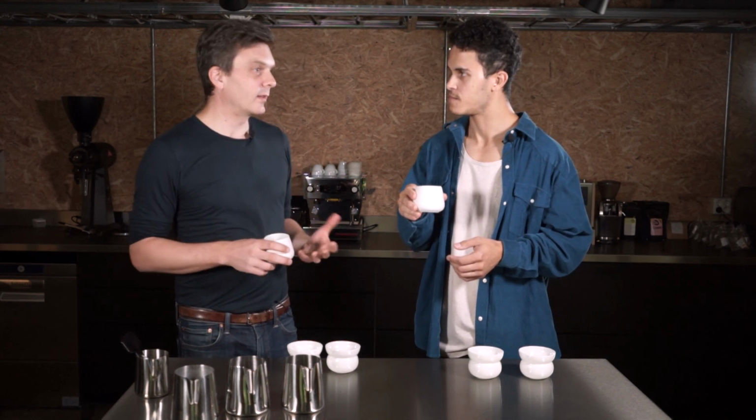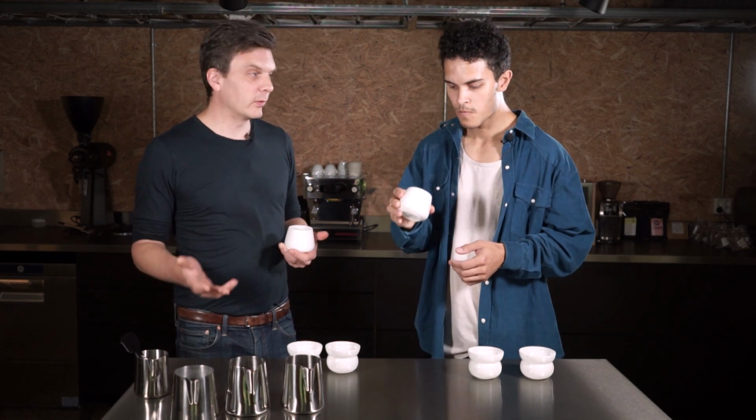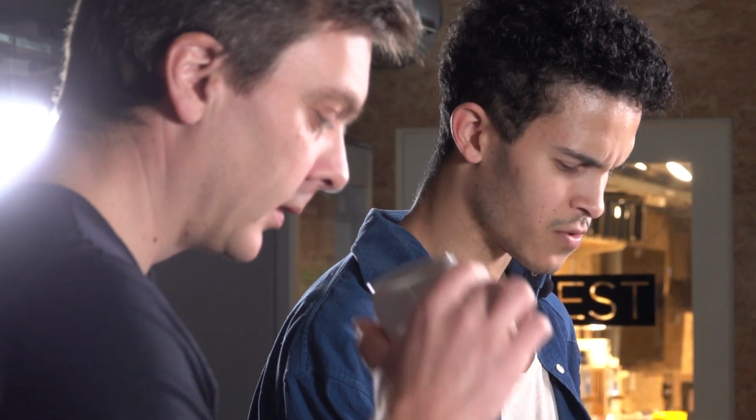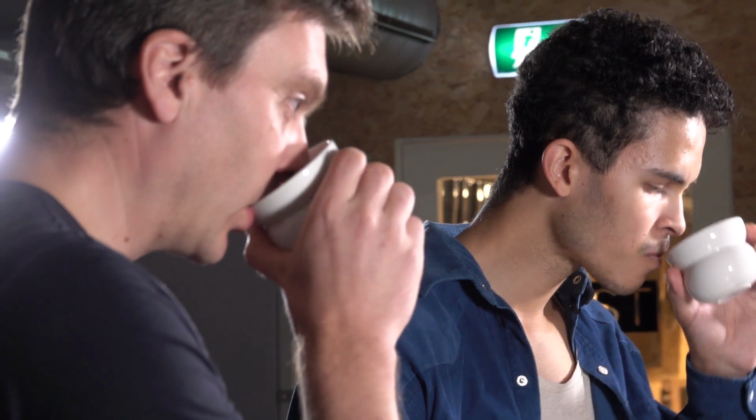I mean, this is what these coffees are all about. They're sweet. Catuai is a Brazilian variety, and Brazilian coffees also have the same kind of flavor profiles. Yeah, really, really sweet, and chocolatey. Let's go back to the first one, because now we can really pick out the rhubarb flavor, I think.